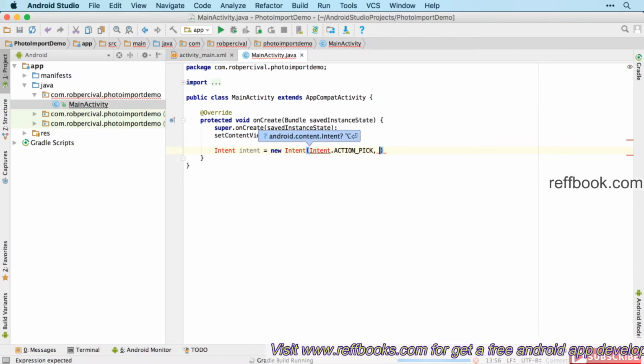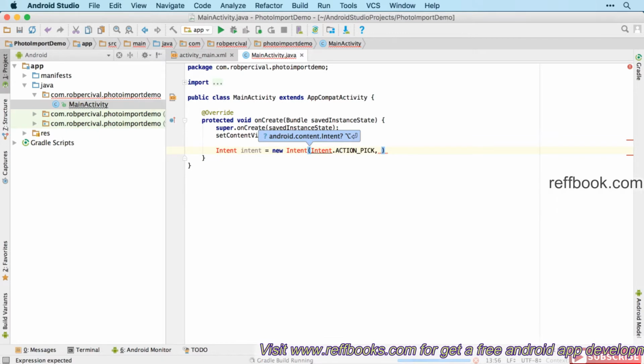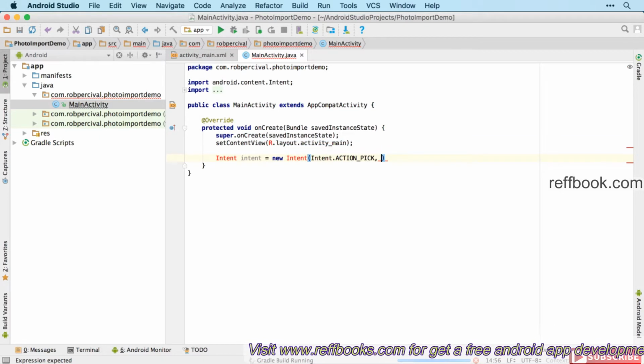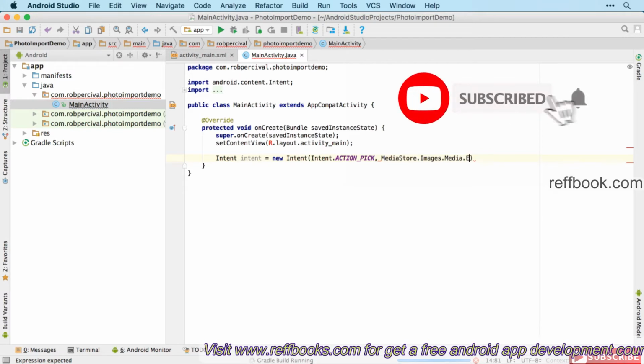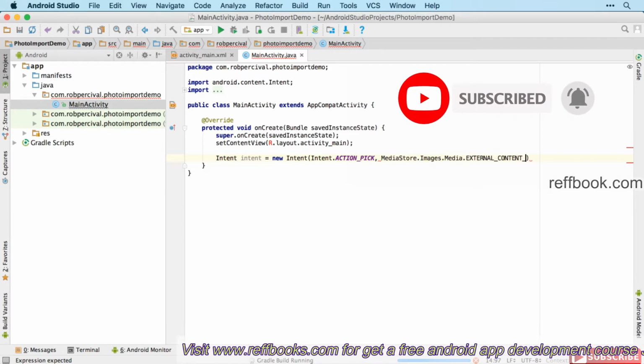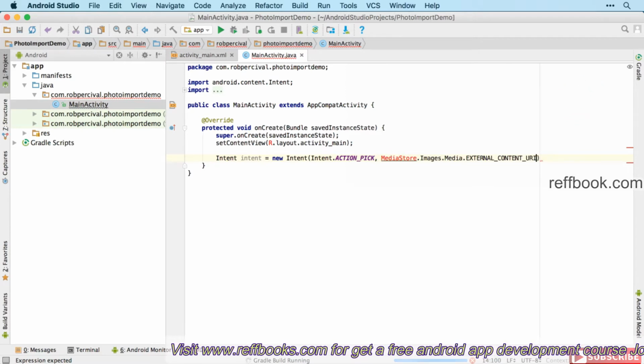And to specify that we want to pick from the media store, we use MediaStore.Images.Media.EXTERNAL_CONTENT_URI.